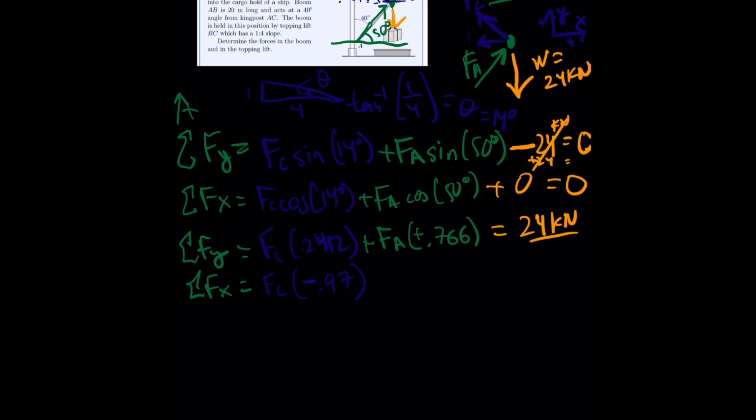Pretty much we have our point B here, and the projection is this way. So that means that the x projection of the vector FC is negative 0.97. That's why it's negative. And now we add plus FA, and this one is 0.64. And then all of this equals 0.